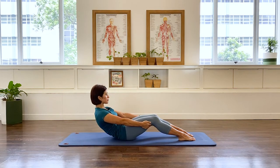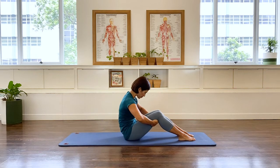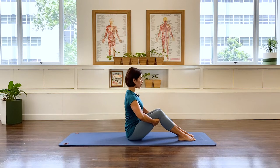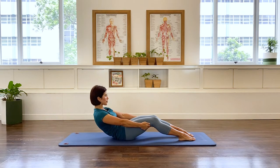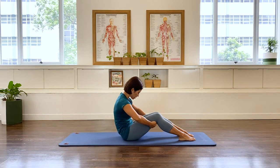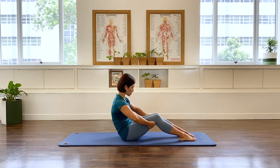roll back, in breath, roll forward, and up tall, one more, C curve, and then to roll back, in breath, and an exhale, inhale to come up, and into the C curve again, into your roll back.